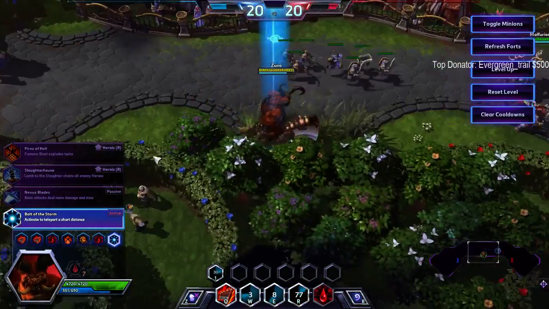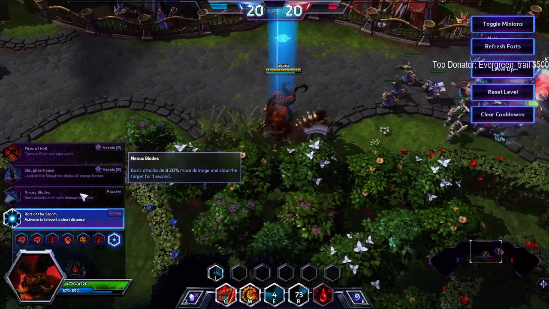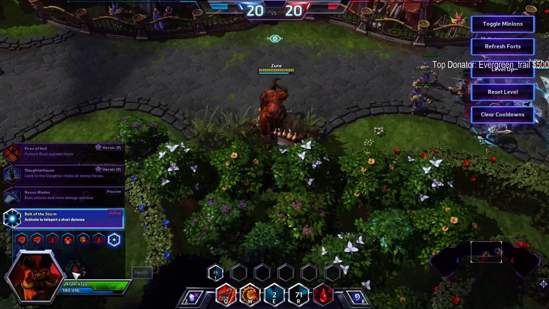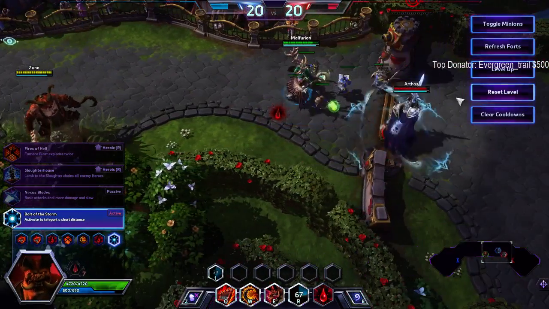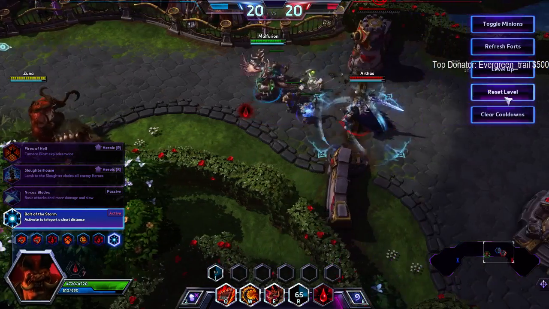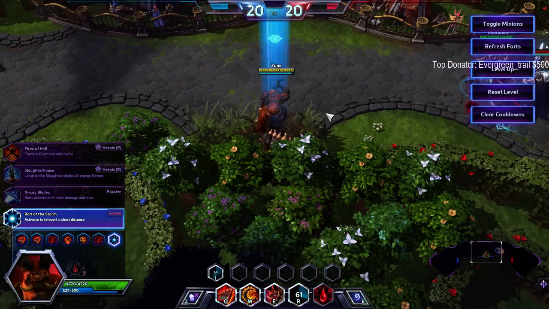The other talents like Nexus Blade, I don't think you really need it because your Q already slows. It does give you 20% more damage, but you're already doing 35% with Abattoir, so it's not crazy good. It's just like, oh wow, I have extra damage and I can slow some of my autos, but if you're CC'd or anything, it's not like you'll catch up to the target.